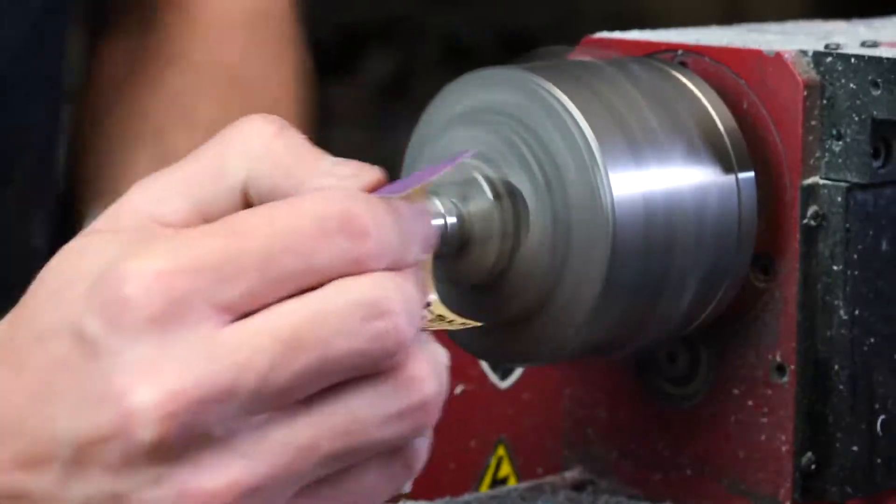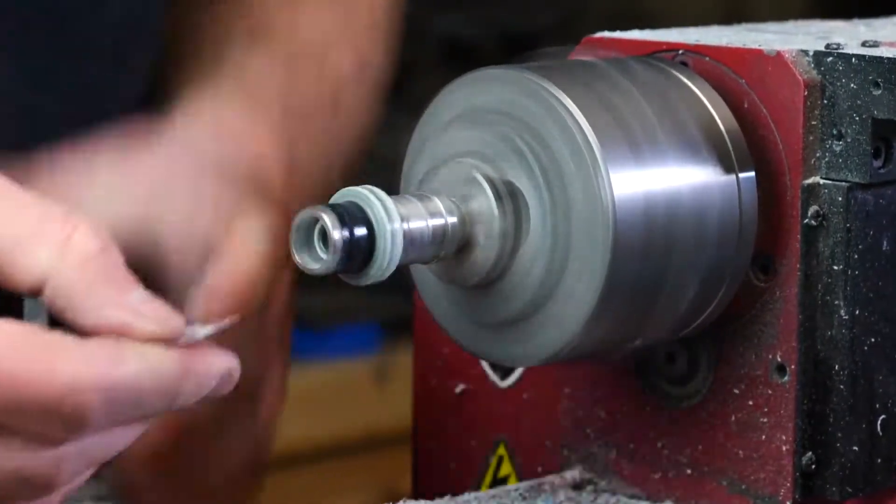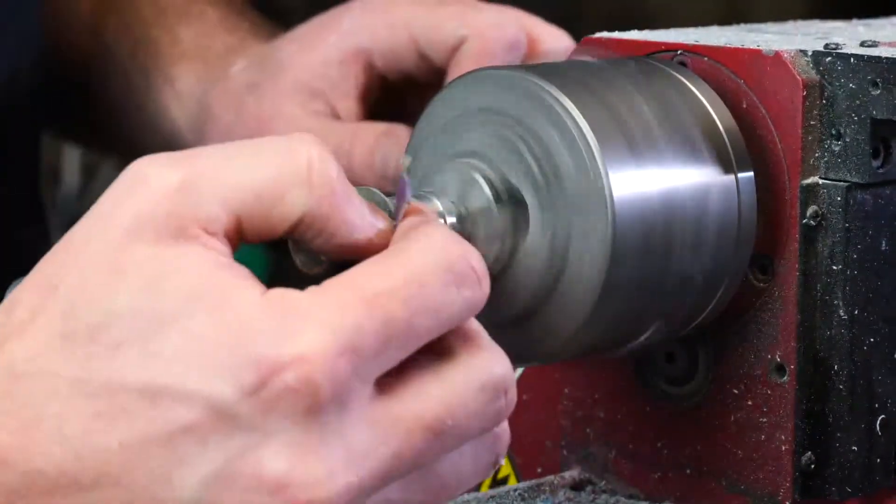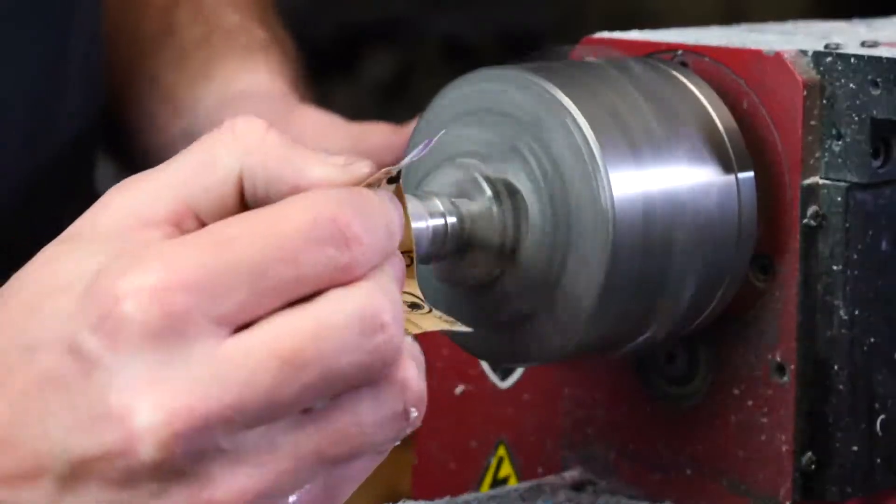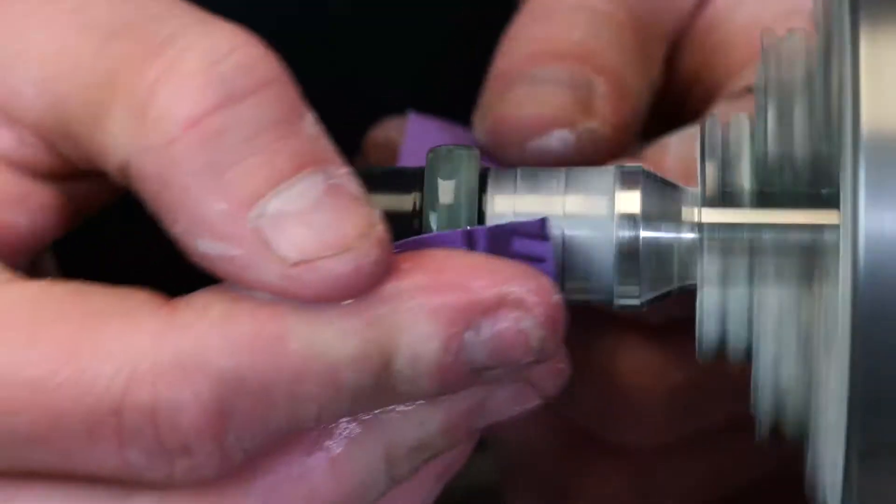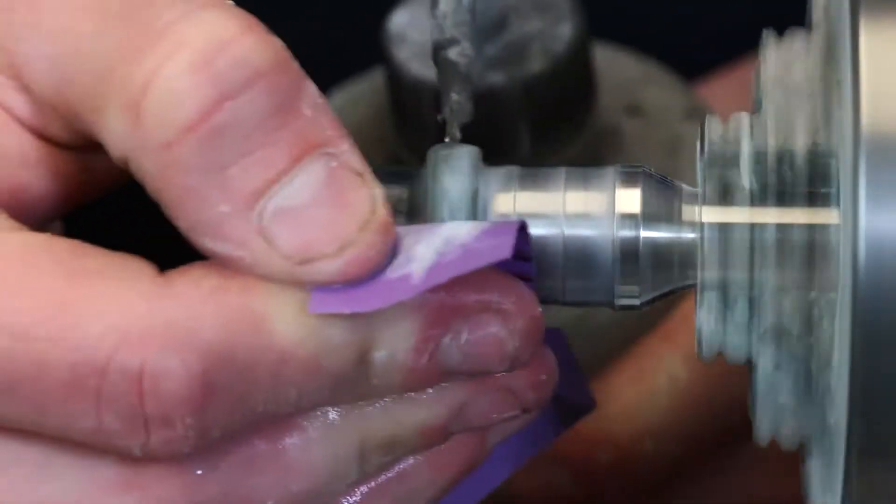I did 220, 500, and a thousand, and I just stopped the lathe every once in a while and flipped the direction it was spinning. This is something I always like to do with my rings. I just feel that it helps ensure a smoother finish along the ring. As I was going, I was wet sanding, switching directions occasionally, and just making sure that I was applying even pressure throughout the ring.